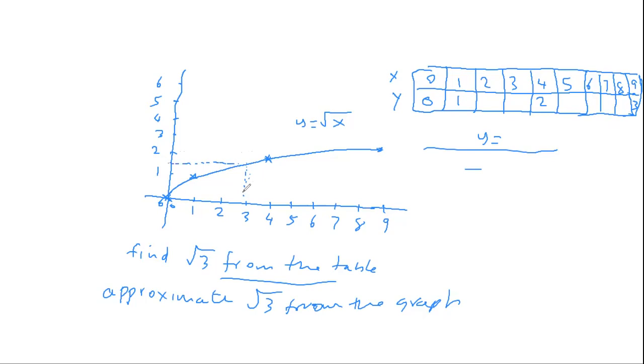Now we're going to have to do a different way. We're going to look at the perfect squares. The perfect squares are here: x equal to 4 has a perfect square root. X equal to 1 has a perfect square root. X equals to 9 has a perfect square root, right? I want to estimate 3, okay? I can take my focal point as 1. I may take it as 4. I may take it as 9.